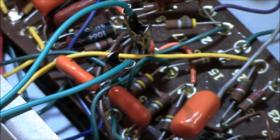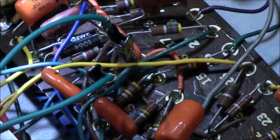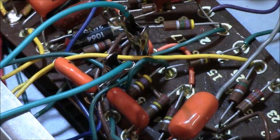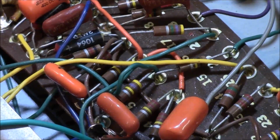Well, I can't see that either. Color's faded. It's a brown, black, yellow. Brown, black, yellow. Brown's 1, black's 0, and yellow is 4. So 104, 102. That's a good one. Okay? Nice. Here's one with 99% loss. I don't know if you can see that or not.